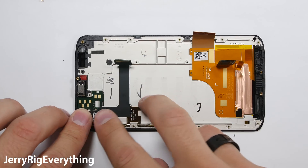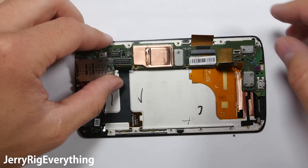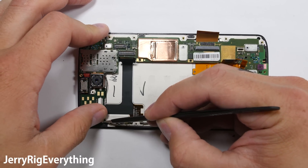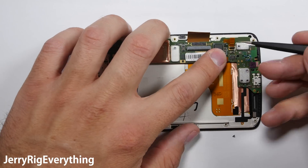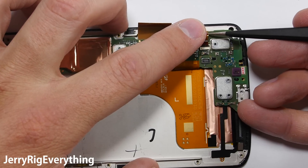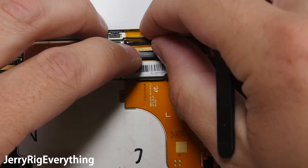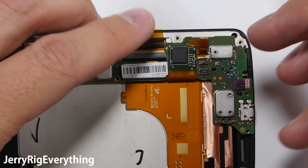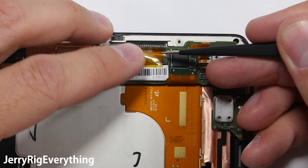Reassembling the phone: put the front camera back into its little slot and clip it down onto that extension ribbon. Set the motherboard down into place and clip down that wire cable. Make sure the bottom extension mic is stuck down into place. The screen ribbon gets plugged in — the top portion at least. Make sure that gold tape is set back down on top as well, which keeps it from unlatching if you ever drop your phone. Latch the rest of the screen ribbon into place and put the gold tape back down on top. If you just want to replace your shatter shield screen — just that top plastic layer — I do have a video for that as well, which I'll link here.